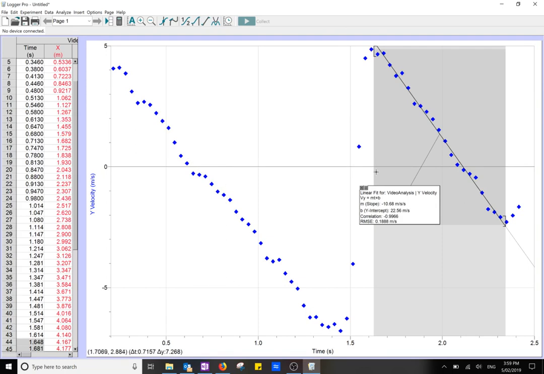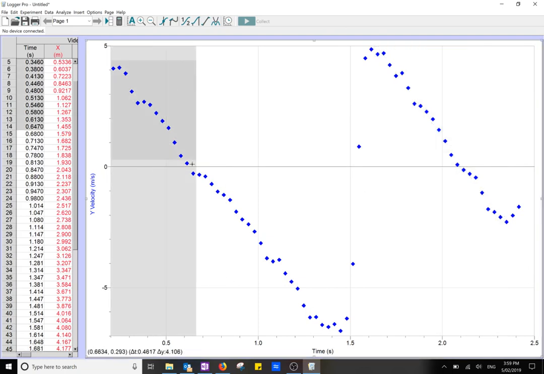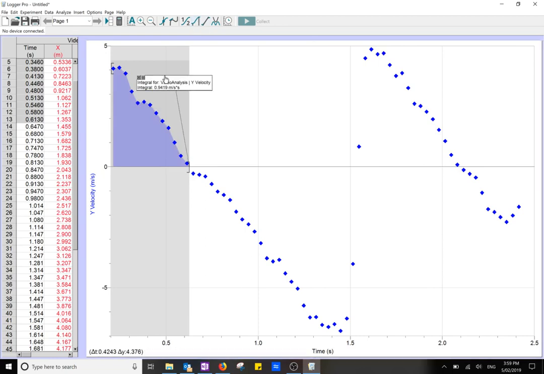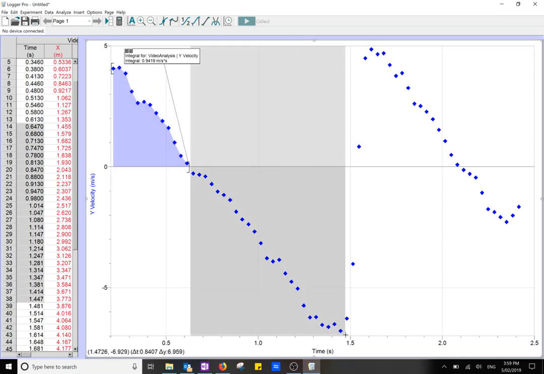Another interesting feature that we can use here is the integral function, which will give us the area under a curve. So if I integrate this part here from the initial velocity to its highest point, that should give us the upwards displacement. And it's telling us that the upwards displacement was 0.94 meters. We could then highlight the downwards path of its journey and integrate under that curve, and we get -3.